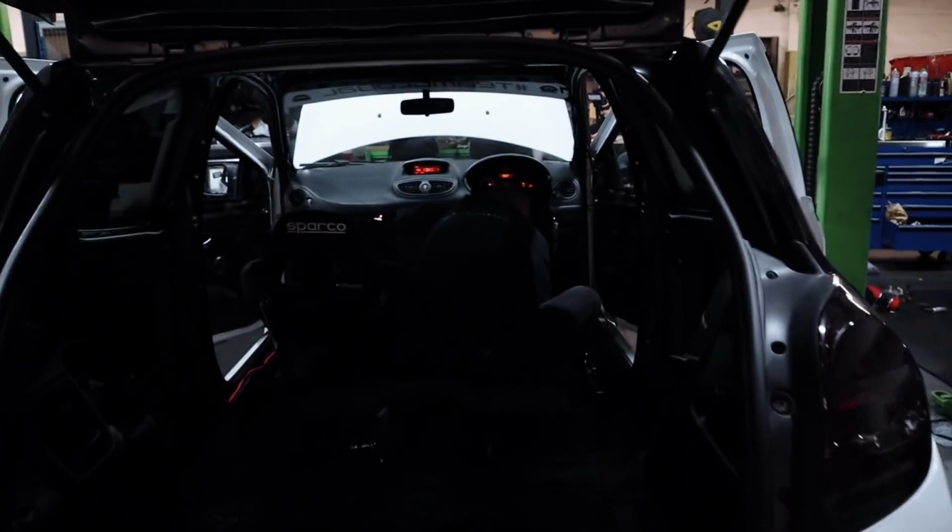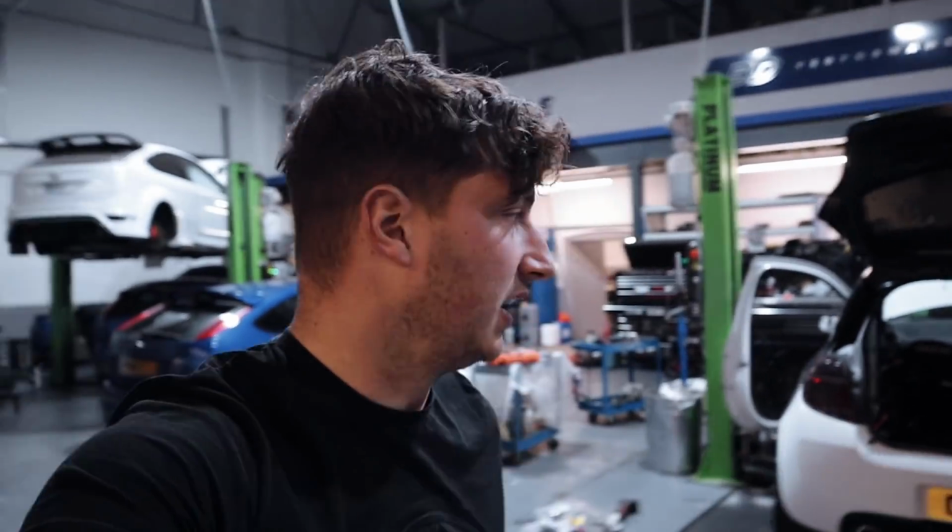It's probably quite loud. Lee's in there at the minute putting the seat back in for me. And then once the seat's in, I think we can just pretty much drop the car down. I think it's sweet. It's all done. Honestly, the BD boys have smashed this out the park with this.